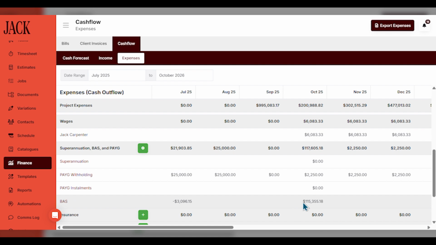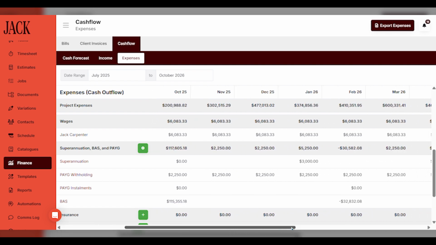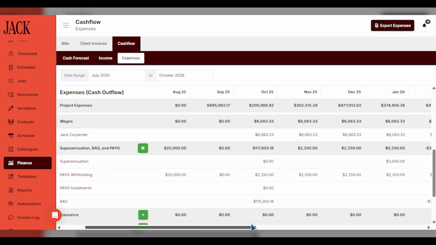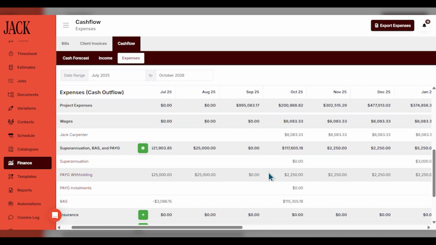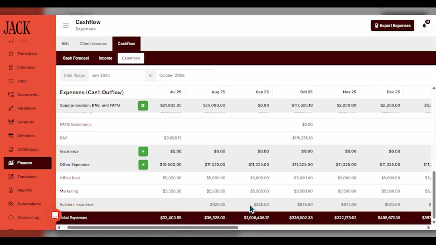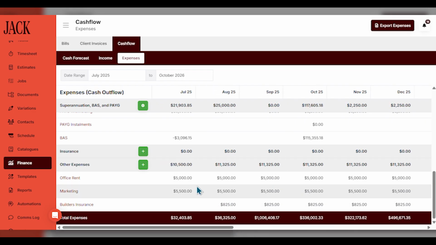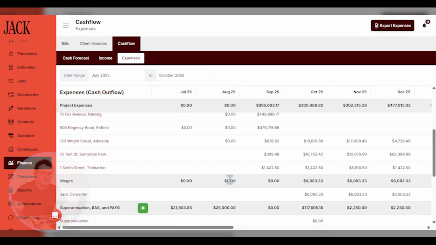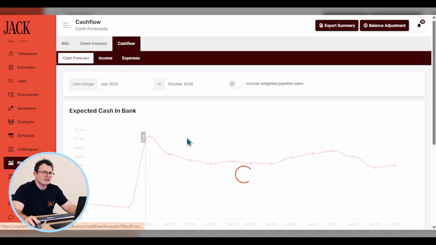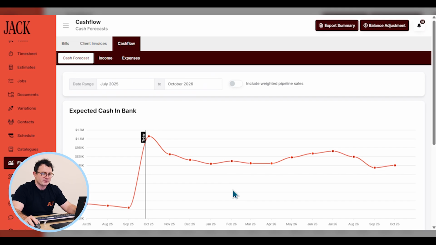And then it calculates an asset or liability position for your BAS GST filings, which is the net amount of GST that's flowing through the system with your invoicing and bills. We can then further add overhead expenses for the business, so office rent, marketing cost, motor vehicle expenses, to give ourselves a nice, accurate cash flow forecast for the overall business.